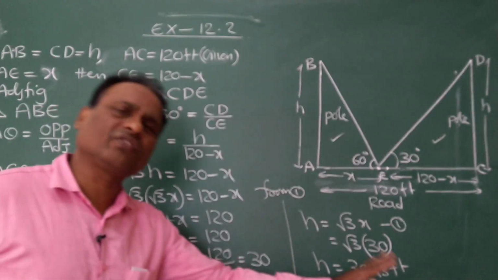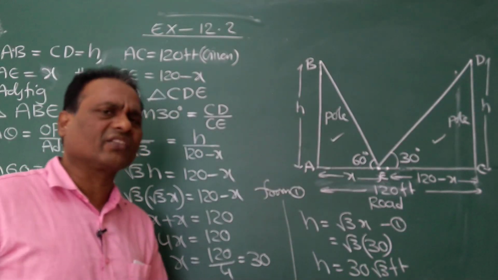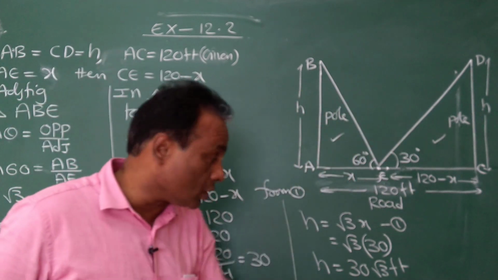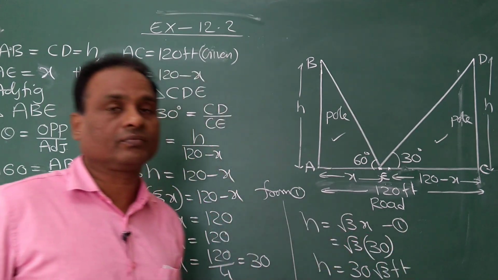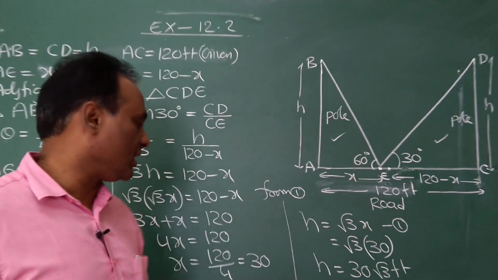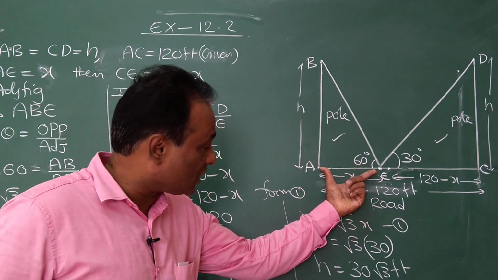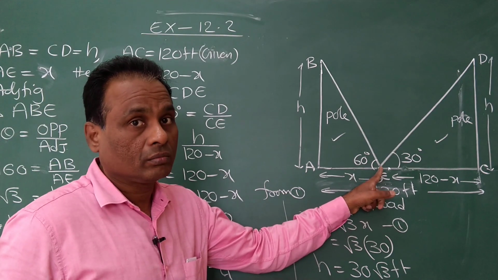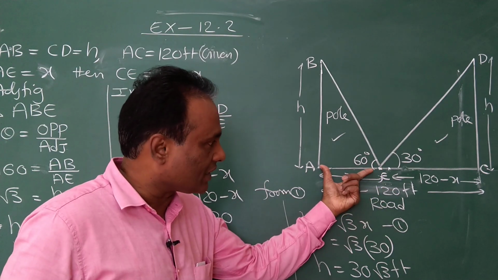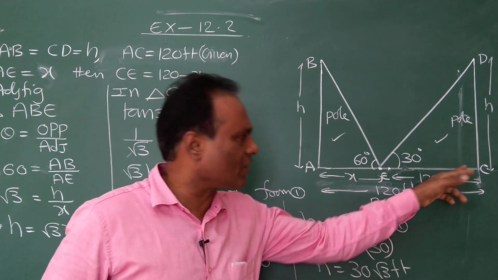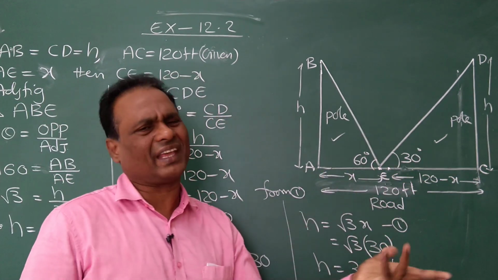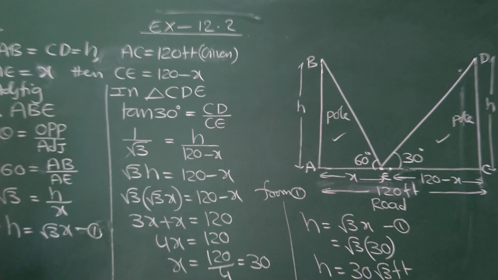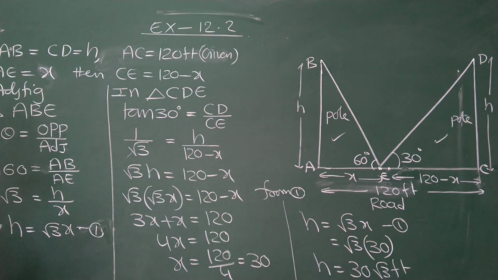I will give the notes in the last. In the last, let us write the full step. Let the height of each pole be 30 root 3 feet, and the observing point is at a distance of 30 feet from the first pole. This is 30, this will be 90. So 90 from this or 30 from this, anyone you can write. I will give the notes in the last. So once again you see all of you, because these are difficult problems.